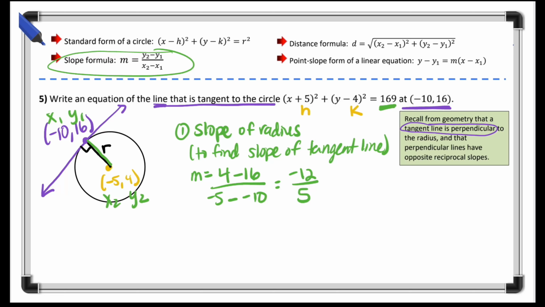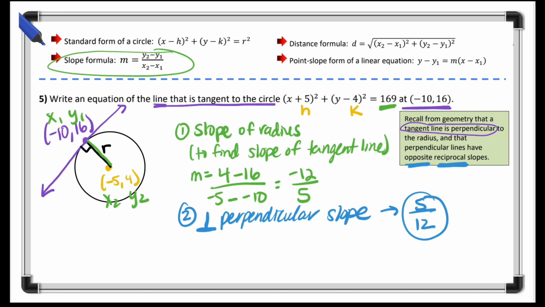Now, what we need to do after that is, well, we want to find the perpendicular slope. Now, to find the perpendicular slope, that's where you have that little symbol that looks like an upside down T. Well, we've got to find the perpendicular slope because that's going to get me the slope of that tangent line. So it is opposite and it is reciprocal. So that -12 over 5 becomes a positive number, and it becomes 5 over 12. So that means the slope of this particular tangent line right here is going to be 5/12.